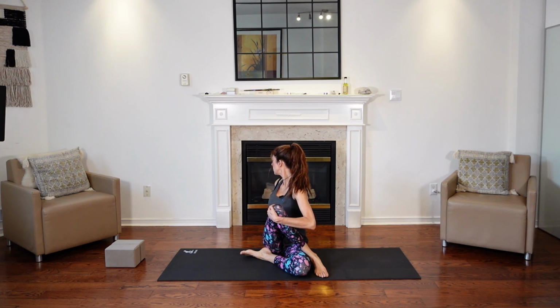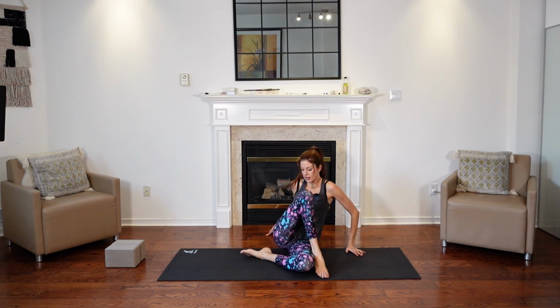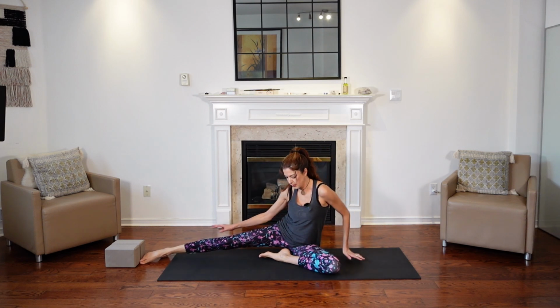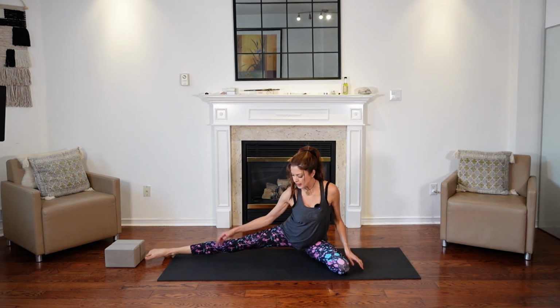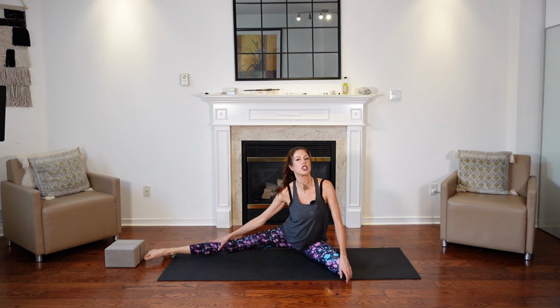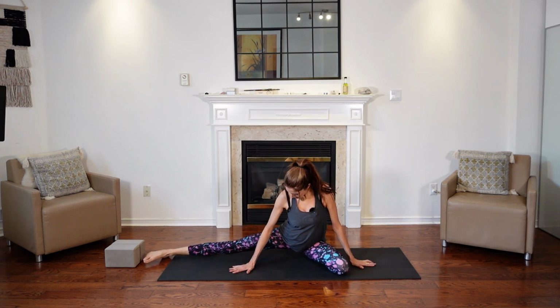Lift up tall. And then extend your left leg out to the side, come up onto the knee, and then try to sit back onto that heel. Just enjoying a nice stretch in your left leg.